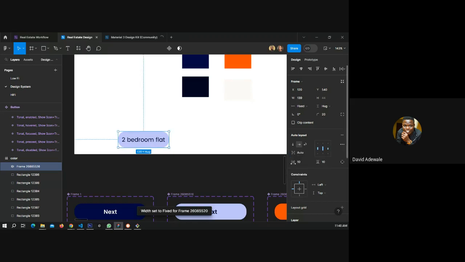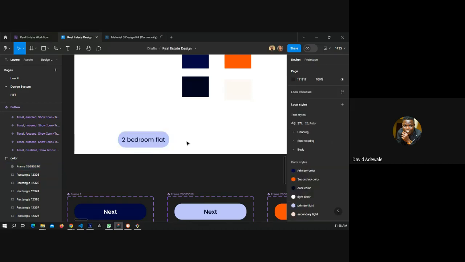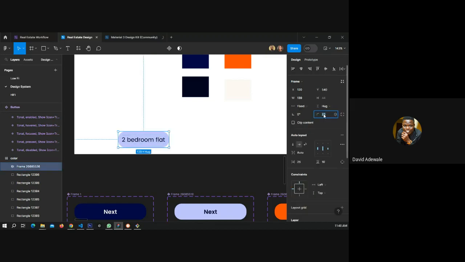Yeah. And then the padding, left and right should be 15 or 25. Yeah. Turn off like this. Yeah.